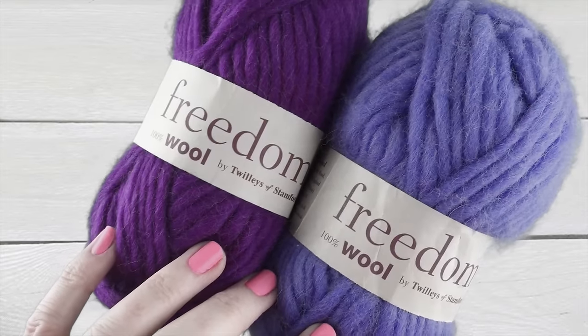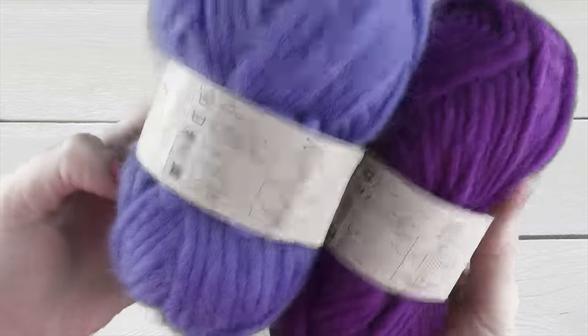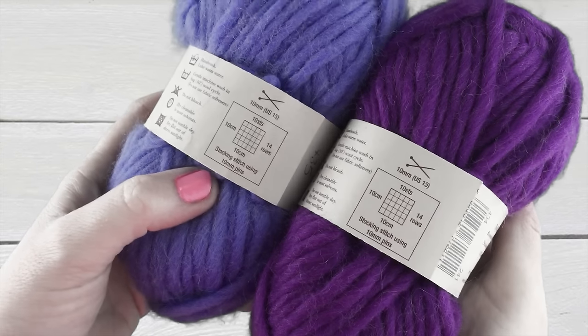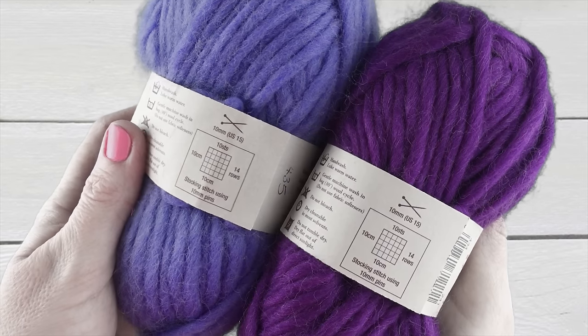In this project, I'm using Freedom Wool by Twilleys of Stamford. Now, it's a chunky yarn requiring a 10mm needle. So for results similar to mine, match the ball band tension.